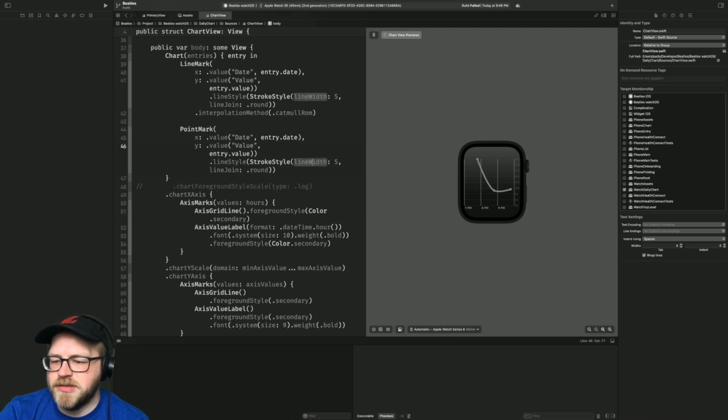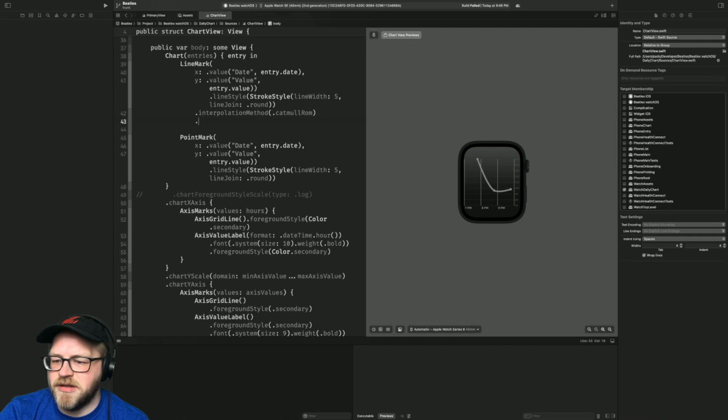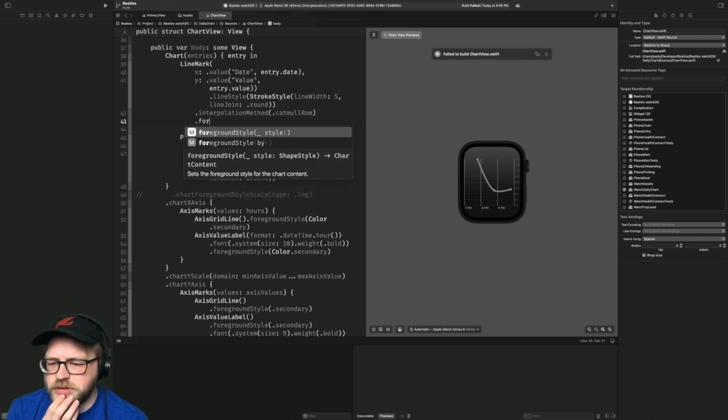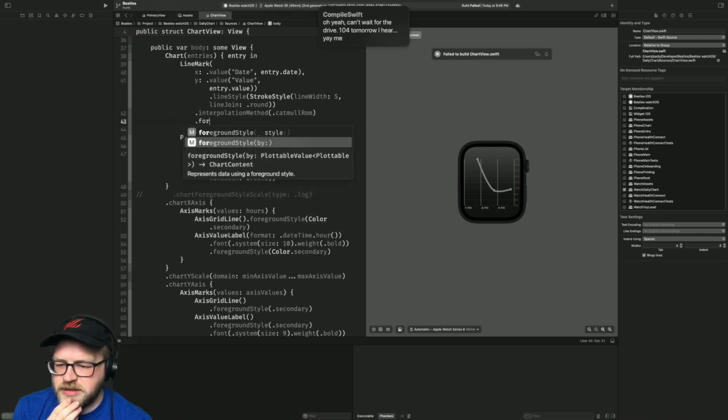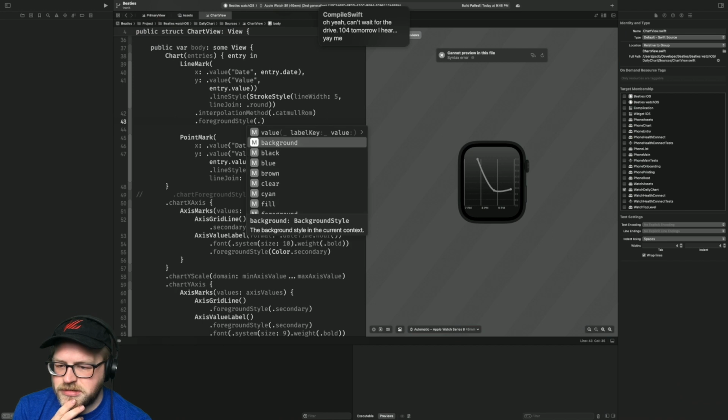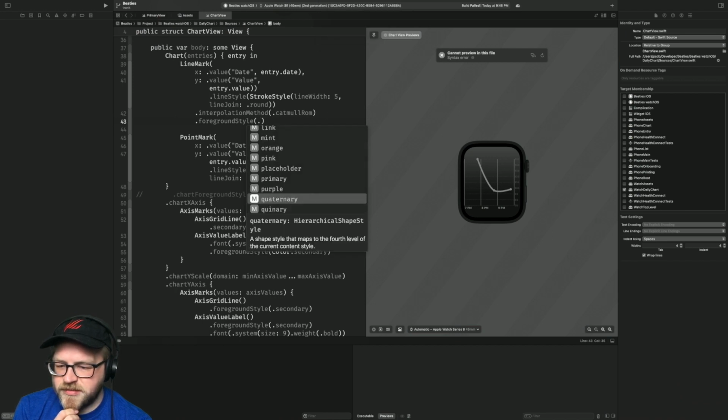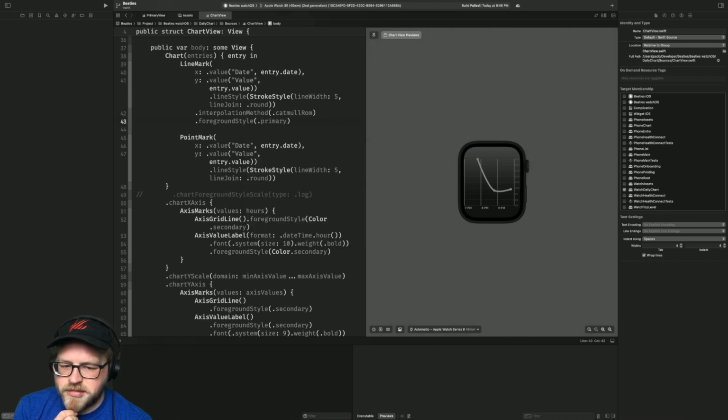So yeah, do I want a foreground style on each line mark? Ooh, what is this? Foreground style by plottable value. Gross. So wait, I've got foreground, I've got primary. Sorry, I need to undog.